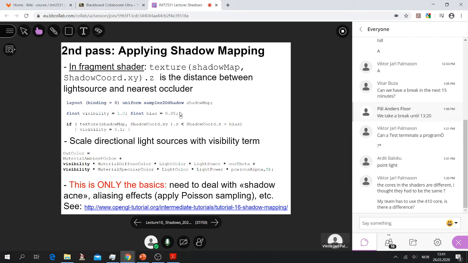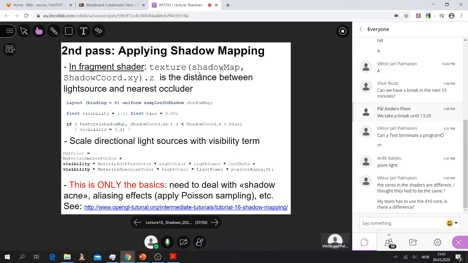And you will also need this bias in order to avoid some nasty effects when you cast the shadows onto your scene. Now, why this is done is explained in this tutorial. I won't go through it again, but it's removing something called shadow acne, which is a sort of weird pattern that shows up in your lit areas. But you can very simply fix that by adding this bias in this if statement here. But back to the point. You have your shadow map.